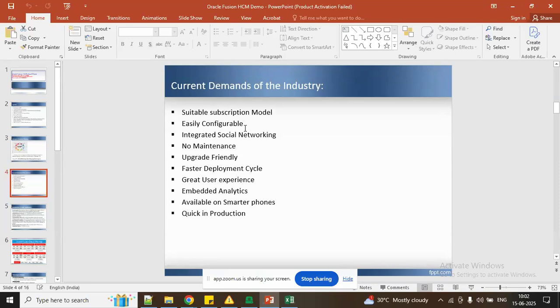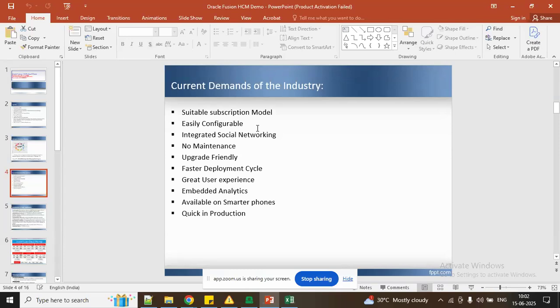For overcoming all these things, the client has evaluated and made a list, and like they mentioned, these are the current demands. Okay, easily configurable in their existing software. Actually they are not that easily configurable. Suppose if they want to, like earlier told, right?